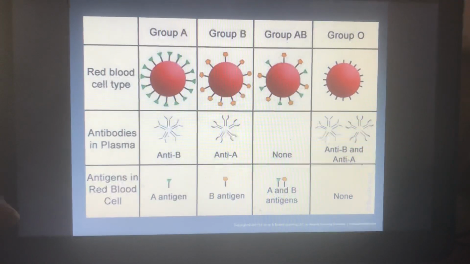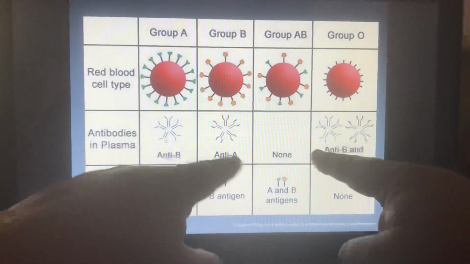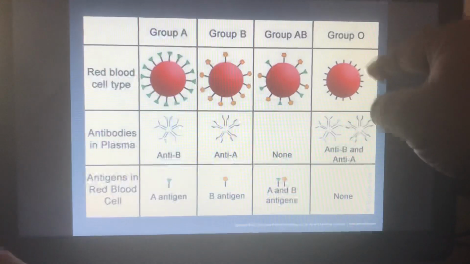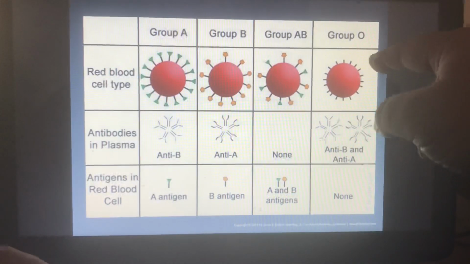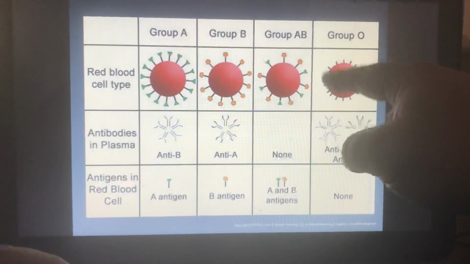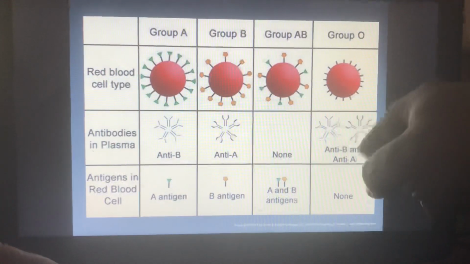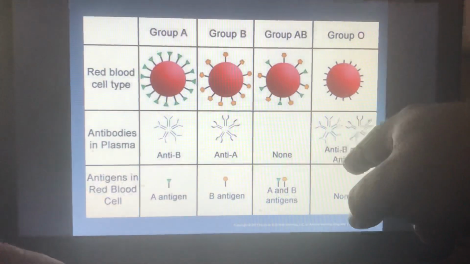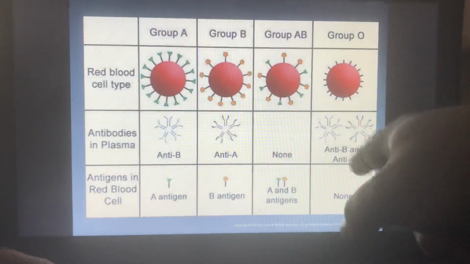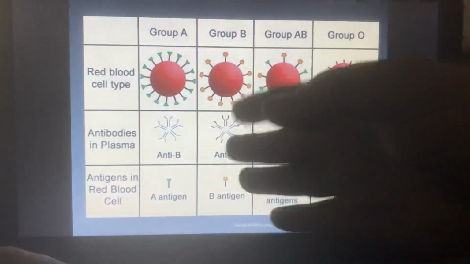So it's pretty neat. Type O is the universal donor. Now remember, the antibodies are in the plasma. So if you give packed red blood cells, and it's just O, it's called the universal donor. You can give this to anybody as long as you get rid of the antibodies that are in there, because it's got the A and B in there. So it can't take any of these.